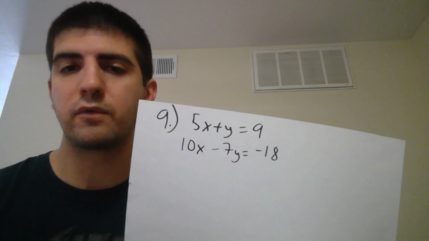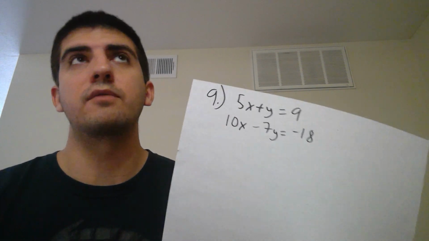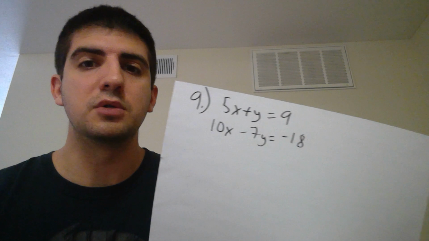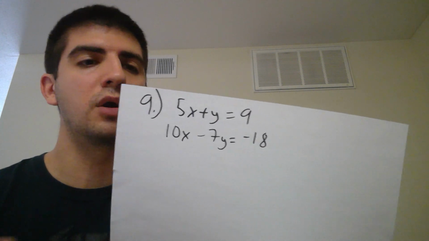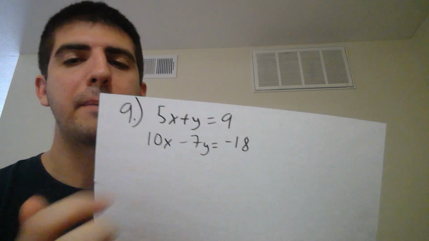Guys, as math gets more difficult, I guess it's kind of a stupid sentence, but math gets more difficult. I mean, you're not just going to be instantaneous to get the right answer anymore. So I'm going to multiply everything up top by negative 2. Again, the reason I'm doing that is I want to get opposite coefficients.